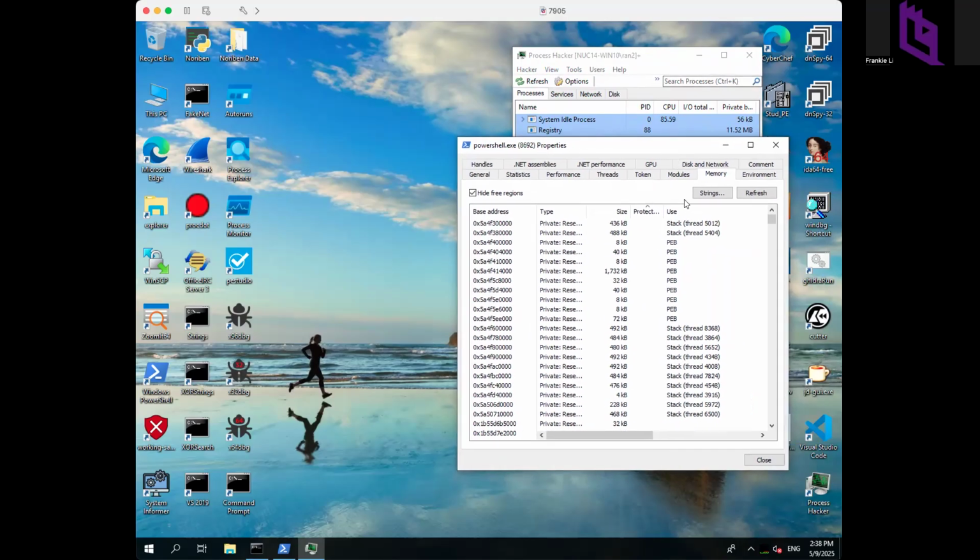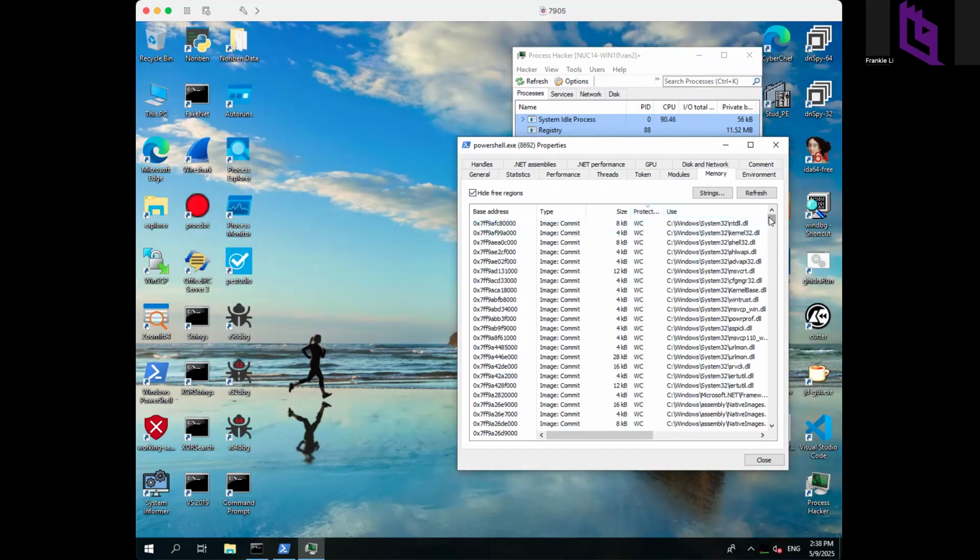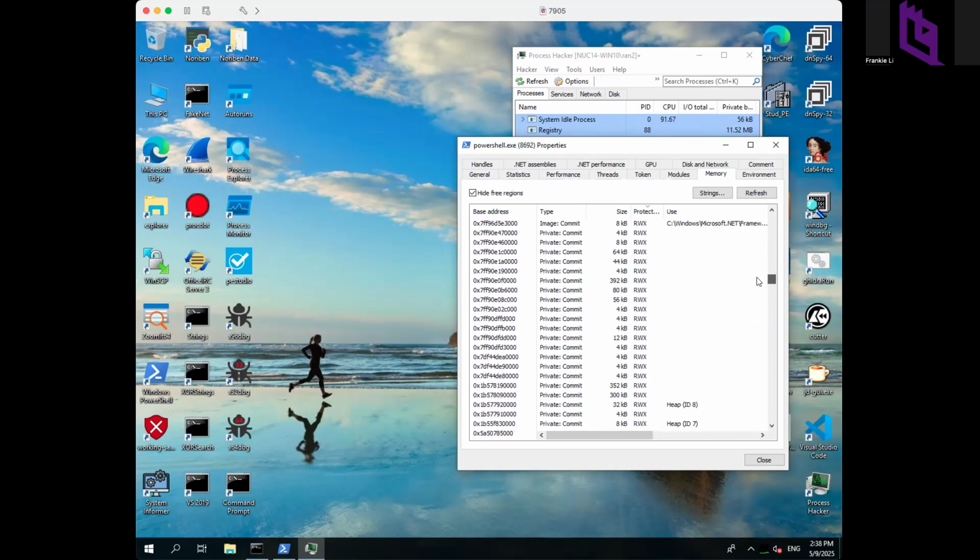Let me see whether I can go to memory. Let me do a shortcut right here. I want to find read, write, execute.